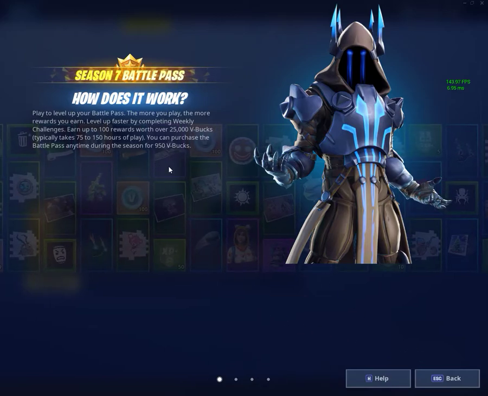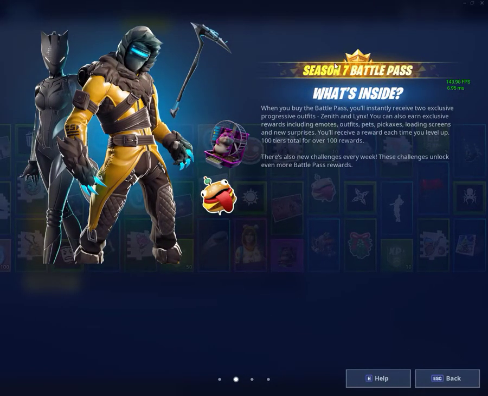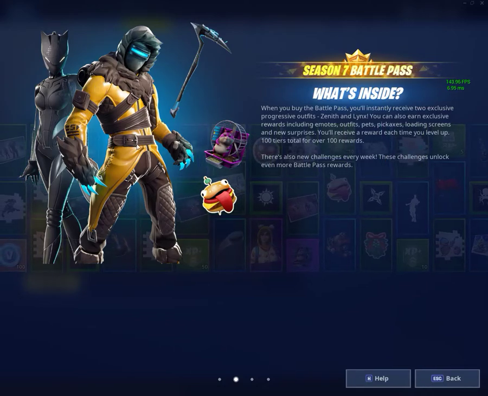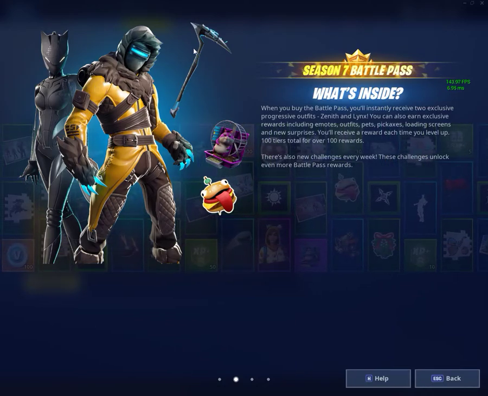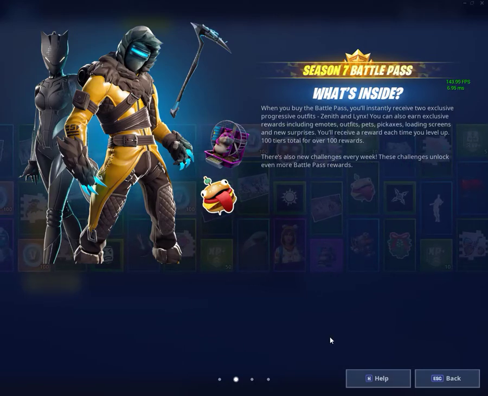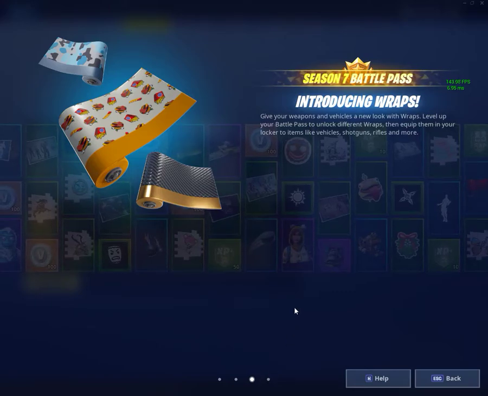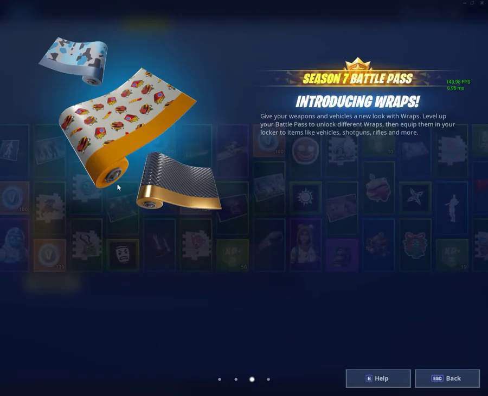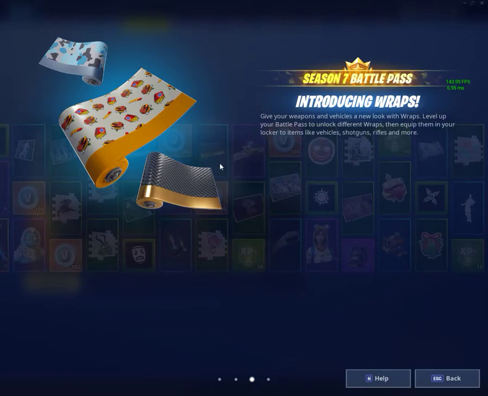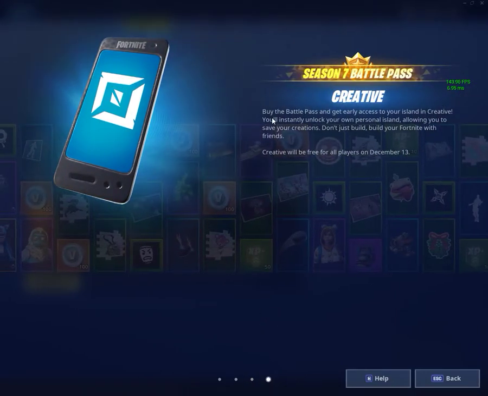What's next? What's inside? I'm getting two new skins. Hunter backpack. Nice looking pickaxe. So that was those. Introducing wraps. Oh, that is cool. This is why Epic's doing so well, man. The updates they put out. What else is there?